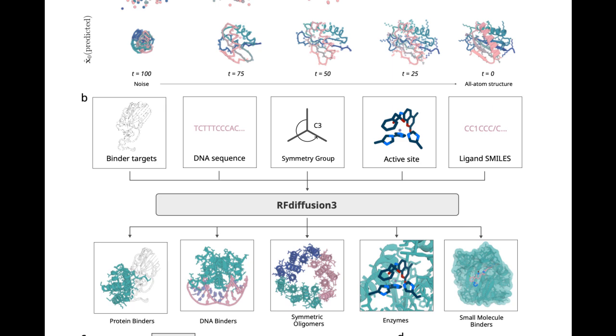In the execution, it all came down to atomic accuracy. Early computational methods could design the concept, but the actual proteins they made were really weak catalysts. Why? What was the miss? They just couldn't place the critical amino acid sidechains precisely enough in 3D space. To be successful, you needed the final protein to match the blueprint with an RMSD, a root mean square deviation, of less than 1 angstrom. 1 angstrom. That's unbelievably small. It's like the diameter of a hydrogen atom. It is. It's like trying to land a jumbo jet perfectly on one specific grain of sand. And if you're off by just a tiny fraction? The whole machine fails, exactly.